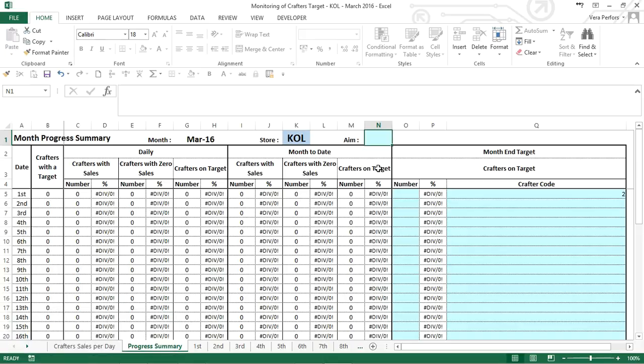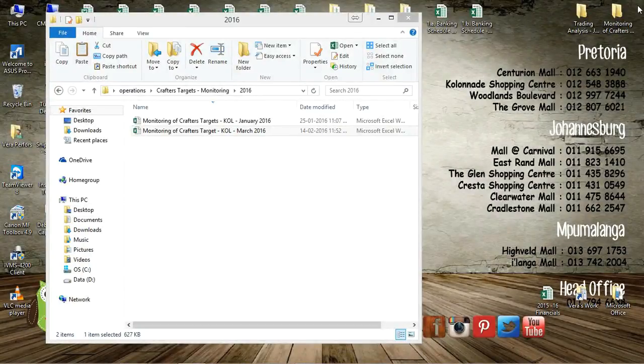So for March, Colonnade is to aim for 30 crafters on target, and we would type in 30. That is it. That is all that has to be done to prepare the file for the new month. Now save your file and close it by clicking on the X in the top right hand corner.